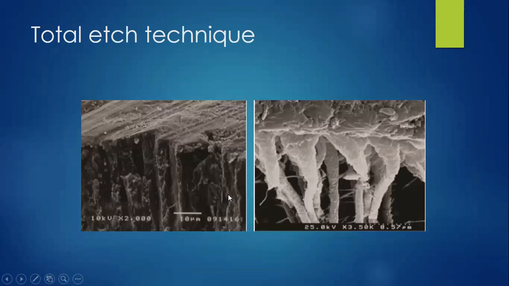In the total etch technique, as we said, it can be either 3-step or 2-step. In the 3-step etch and rinse technique, an independent coat of hydrophobic adhesive resin is applied to complete the bonding procedure. In the 2-step procedure, at least 2 layers of bonding agent should be applied, because the first layer will act as a primer and the later will act as a bonding resin. And after the priming step, the adhesive resin will interpenetrate and diffuse into the collagen and form a hybrid layer and a resin tag.